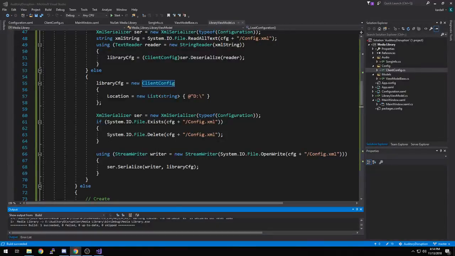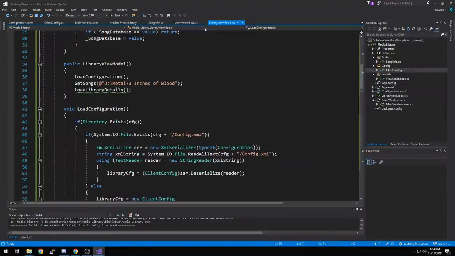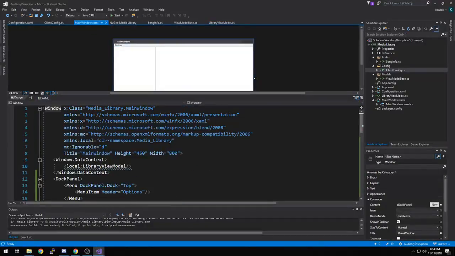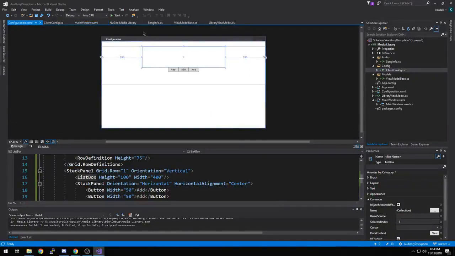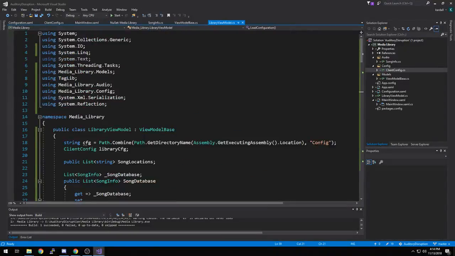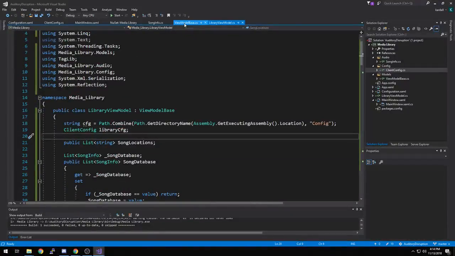So, first step is to actually get it. Let's set the configuration into the window here. So when I create my view model, when I click, I'm going to have to make a command.